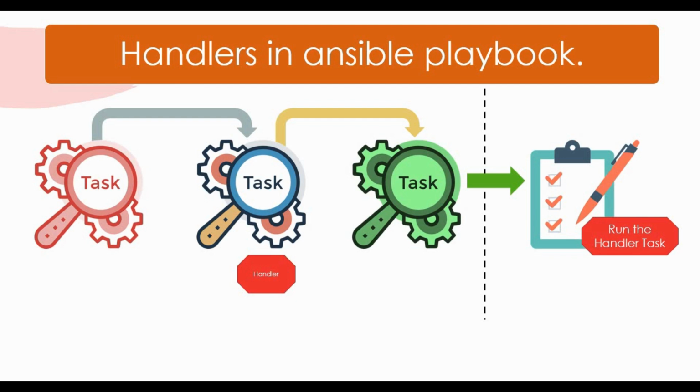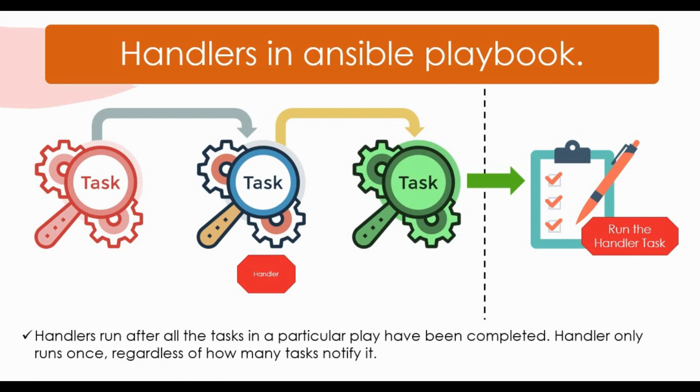If you have multiple notified handler tasks in a playbook, handlers run after all the tasks in the playbook are completed, and a handler will run only once, regardless of how many tasks notified it. For example, I'm notifying that the Apache service has to be restarted after the Apache service is installed, and also after the file is copied. Once all the tasks are completed, it will run the restart only once if there is a change in those tasks.